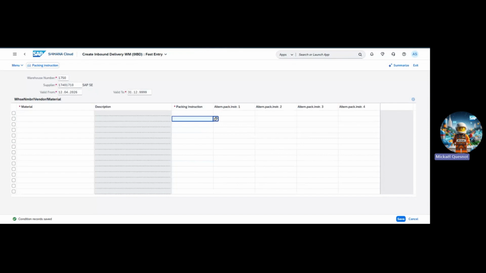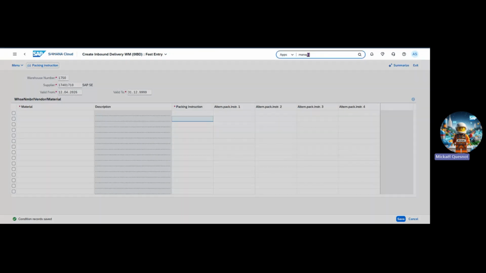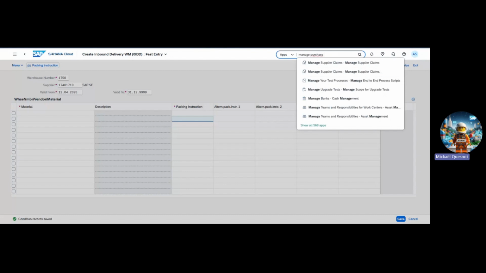So right now, we need to create a purchase order. For this one, I create a purchase order quickly. So manage purchase order, with material TG11 and TG12.